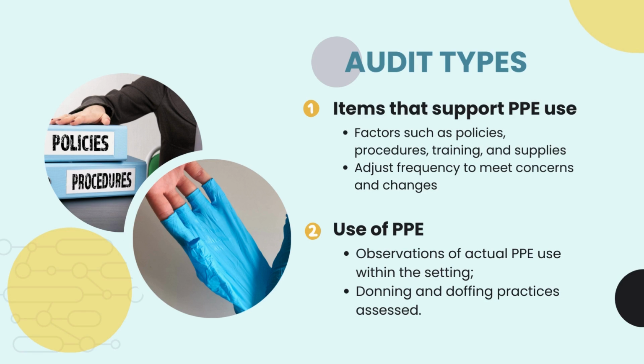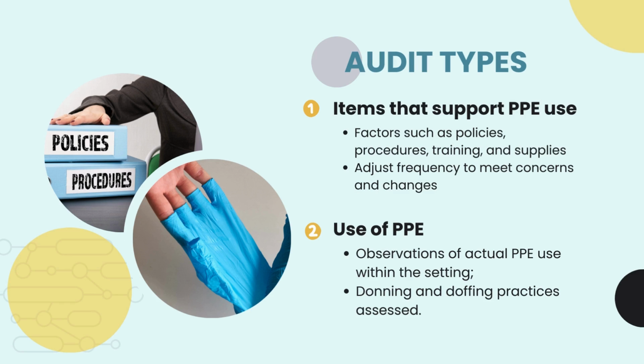So as mentioned previously, Public Health Ontario has 2 audit tools, including one for supporting the use of personal protective equipment in healthcare settings, and one for auditing of personal protective equipment use. The first type of audit is conducted on a regular but occasional basis to identify compliance with those factors that help support the use of PPE best practices in healthcare settings, including observations on policies and procedures, training, and supplies. For example, you may conduct this audit on a monthly basis if there are frequent concerns, or on an annual basis if there are no noted issues.